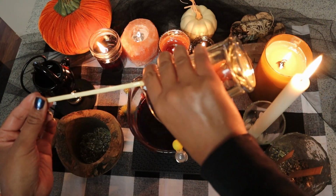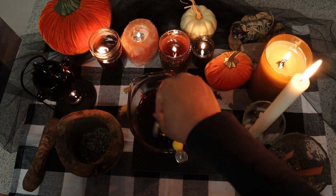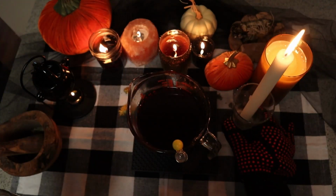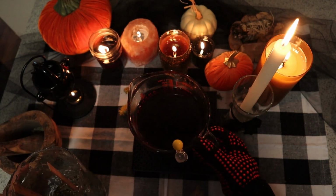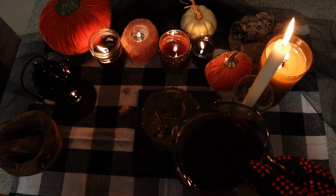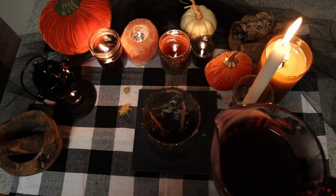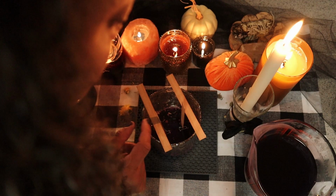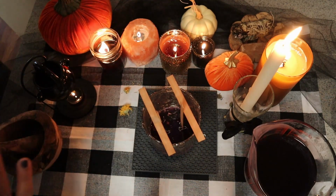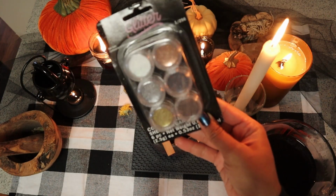I've been checking the temperature of my wax, and now is a good time to add my fragrance so that it completely binds to the wax, creating a high scent throw. I had to help my little wicks stay straight by putting sticks on the side. I will be adding glitter to my candle wax to enhance its shine.